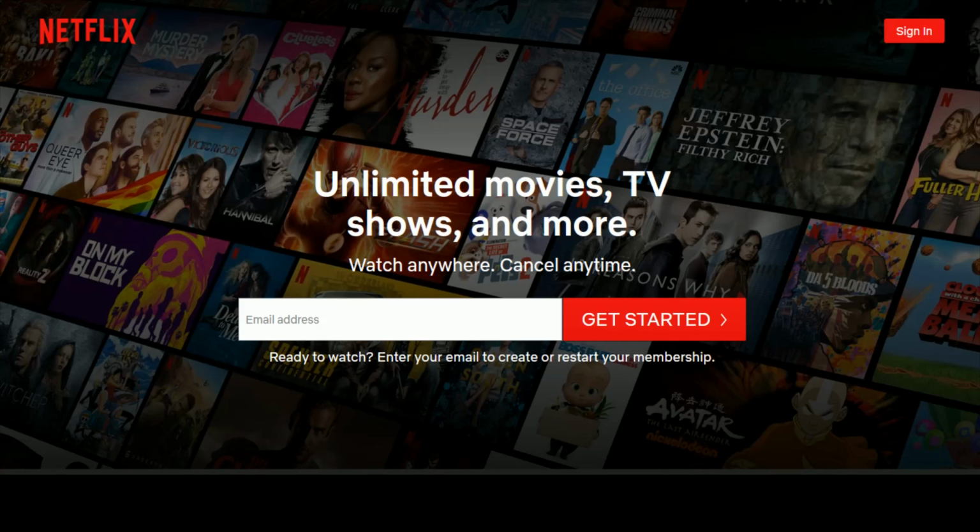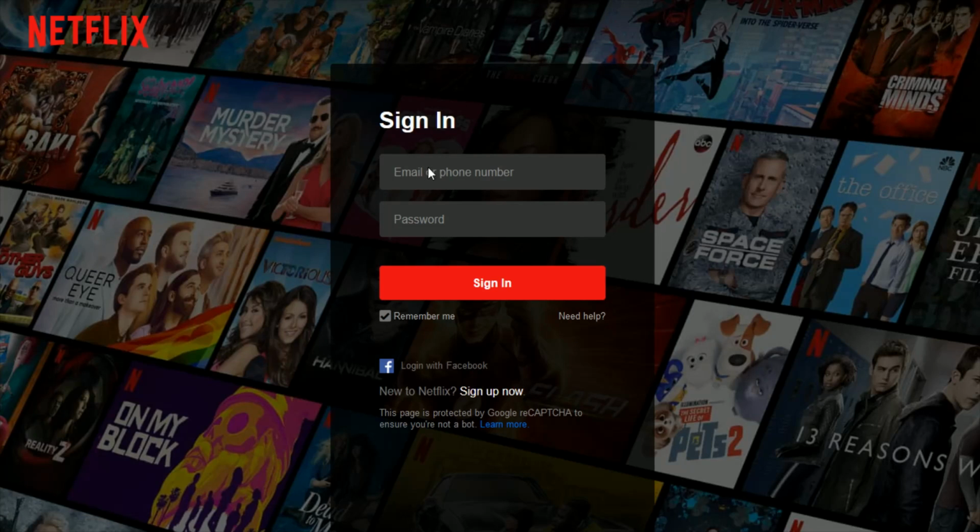But when you have the email and password, just click sign in, whether you're on the desktop version of Netflix over at netflix.com or you're using the Netflix app on a phone or a streaming device. When you click sign in, enter in that email as well as password, and then have it remember you so you don't have to always ask that person for their email and password if you forget it or misplace it. If you had written it down, it's probably a good idea to click the remember me option and then click sign in.